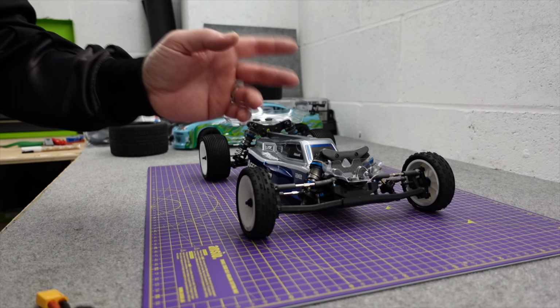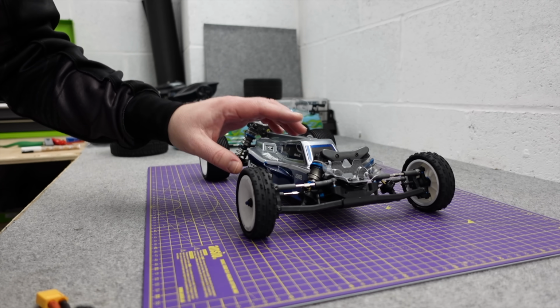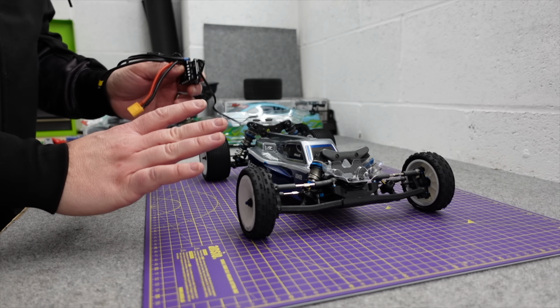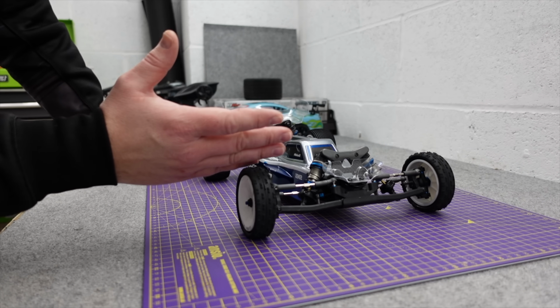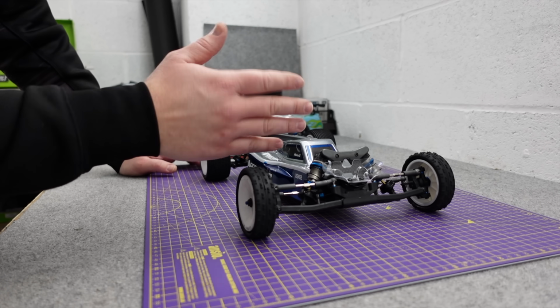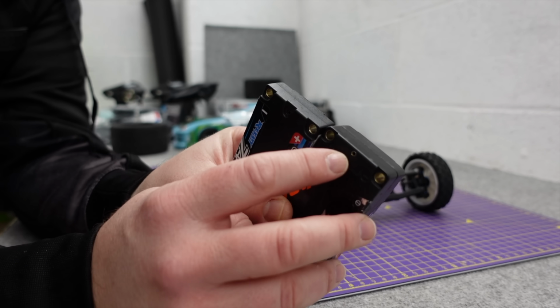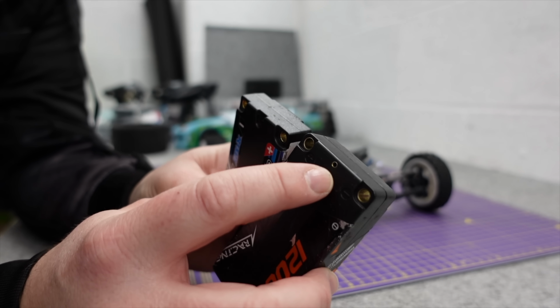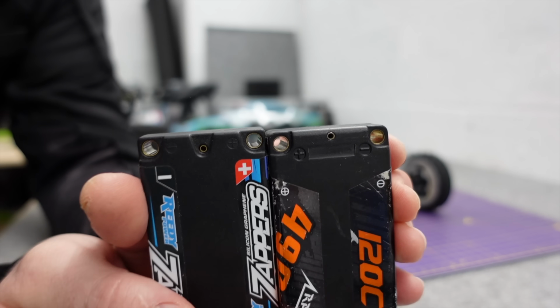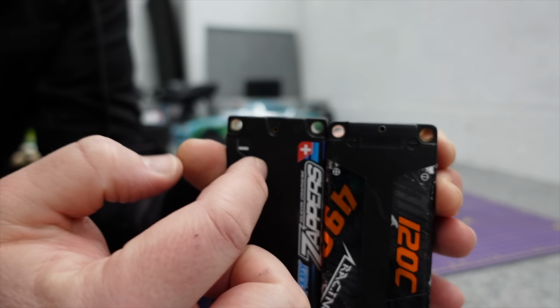So I don't think that was too bad, although just before that, when I plugged the battery in, I popped the ESC. Now, in my defense, with battery packs between manufacturers, and even the same manufacturer, the positive and negative, there's not really a top and a bottom to a battery. I'd say the top's usually denoted by the hole for the balance lead in there, and obviously there are different labels on the back. Anyway, if you look at these two, positive, negative, positive, negative, they're the opposite way around.